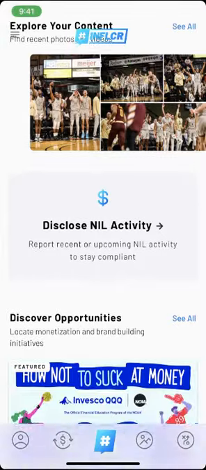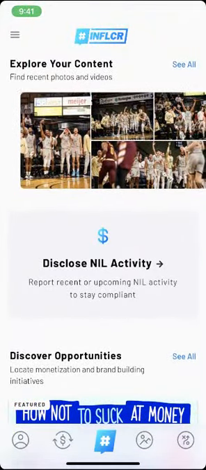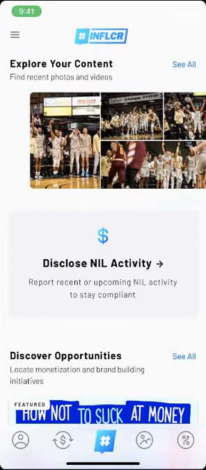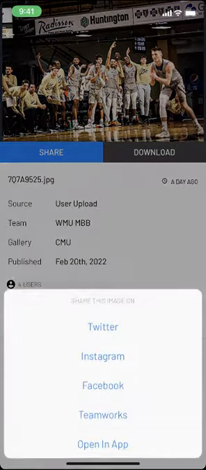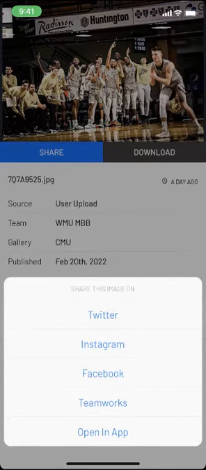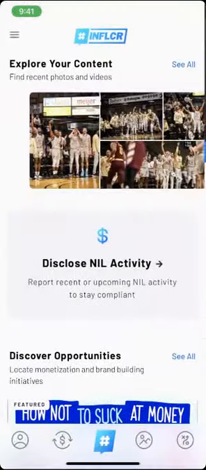So when you do so, you'll be brought here to a homepage that's going to look similar to what you see here on my screen. You'll be able to explore your content there at the top. So anytime after a game or a competition that you have and you're looking around for an image from that big shot or big play you made, you'll be able to go into Influencer and access content that you're tagged in via our tagging mechanisms of facial recognition and jersey number tagging. So you can easily select an image and then post it straight to Twitter, Instagram, Facebook, straight from the app, or download it to your phone as well.